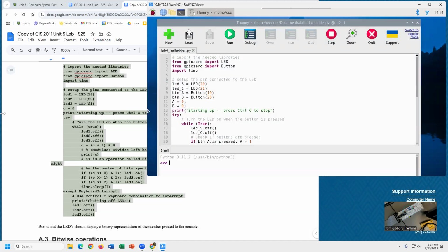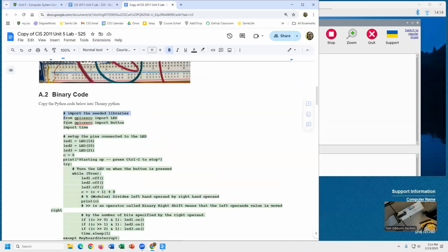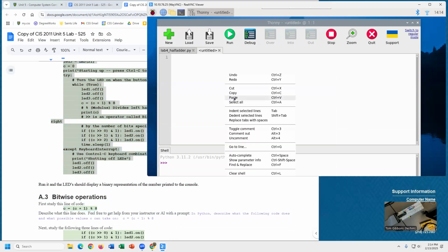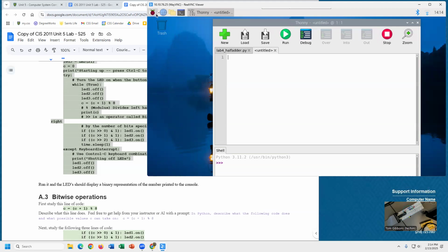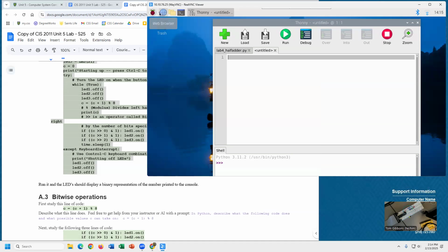Now the code for this is in your lab. You can highlight that and copy it. Go in here, do a new file, and paste in that code. I'm going to copy the code again and paste it in again. Oh, I know the problem. I had to bring it up on my Raspberry Pi because I'm actually on 2 different computers here. So I'm going to bring up the lab in my Raspberry Pi also so I can view it there.